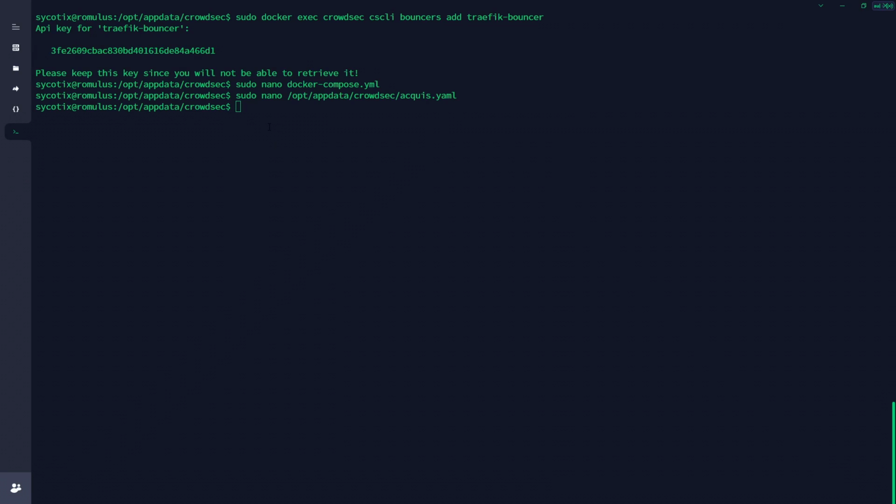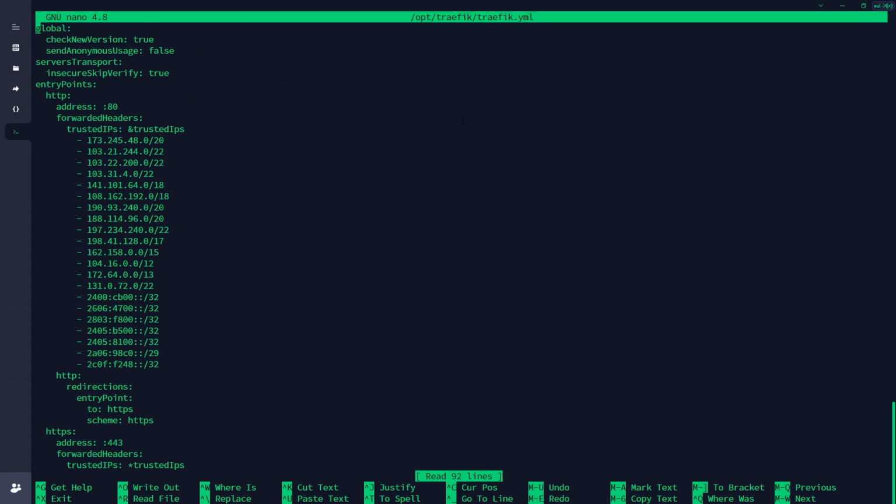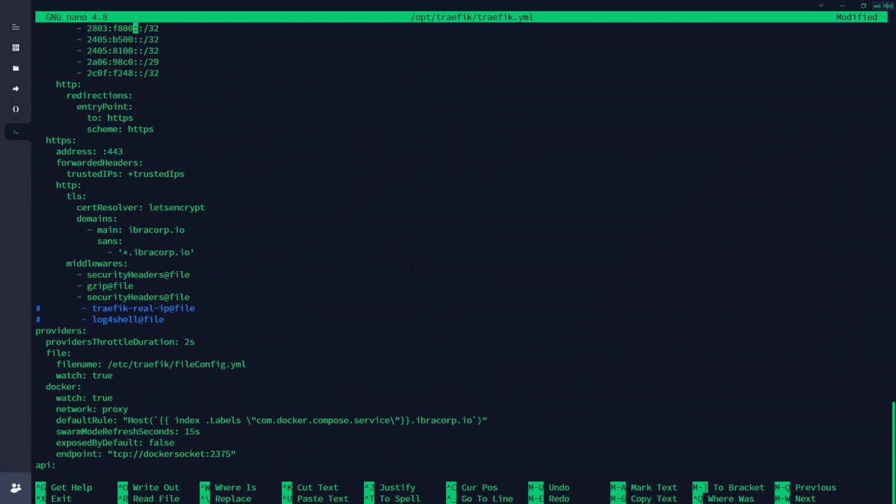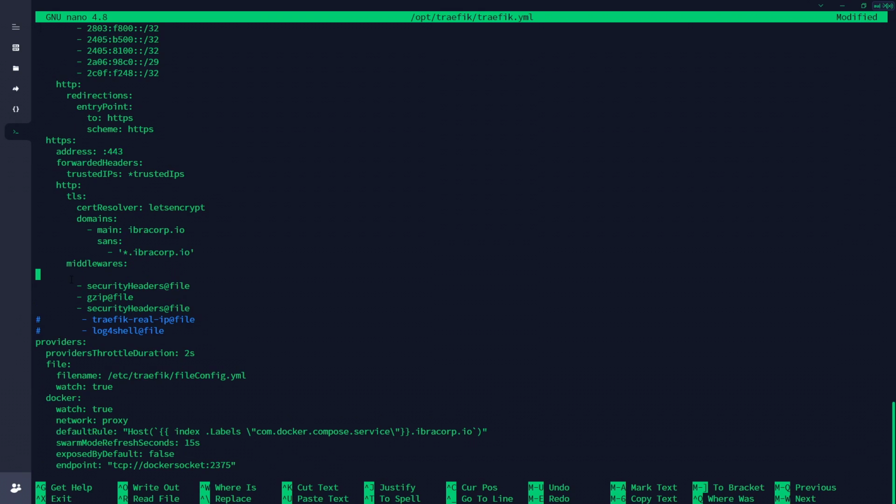So now we want to enable logging with Traefik. Now to do that, we type in this command so that we can open up the Traefik YML. Now in my case, Traefik doesn't live in app data, it just lives in opt. So we hit that and it takes us to our Traefik file. I'll scroll down to the bottom and we add the access log command that we've given you here. And if you scroll up, we will find the middleware section, which you can see under HTTP. And we basically want to tell Traefik that we want to use CrowdSec as a middleware.